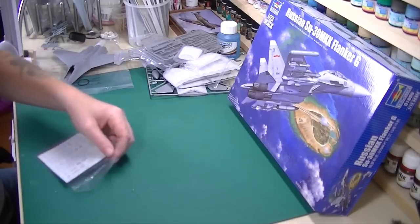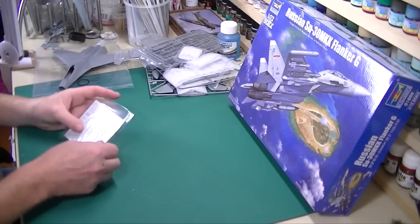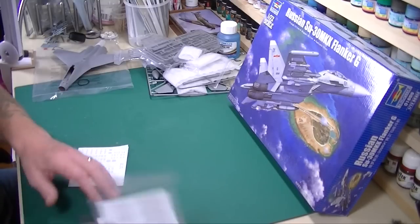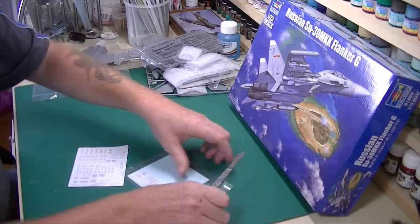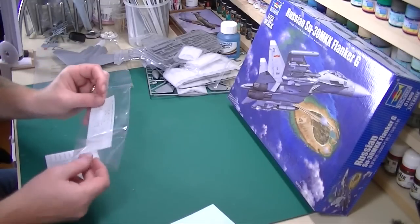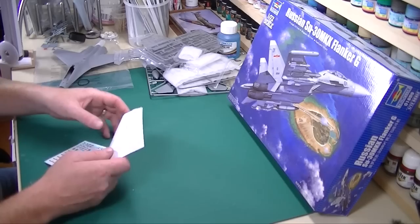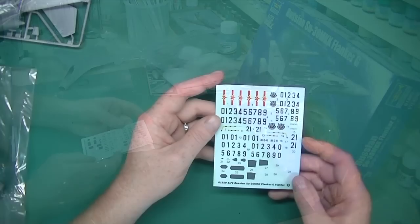Anyway, decals, decals, whatever you want to call them, stickers, transfers, all sorts of things. We've got several sets. So let me just get them all out, so we can have a quick look through them all. It's a bit frightening, isn't it? With 172 aircraft, you get 4 sets of decals with it. Decals, transfers, stickers. Right, okay, they look to be absolutely very nice.